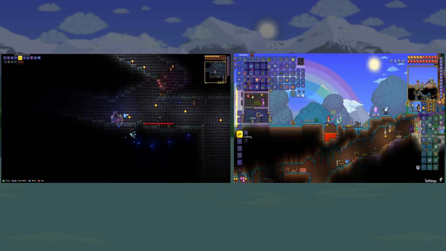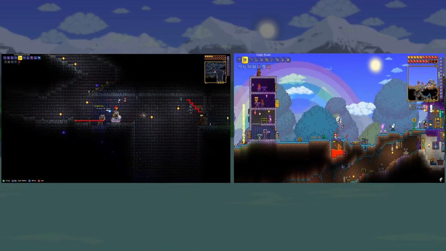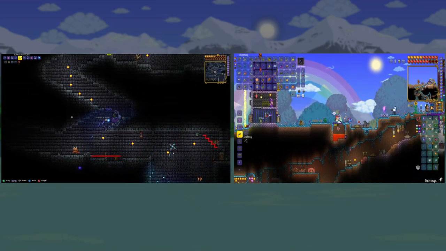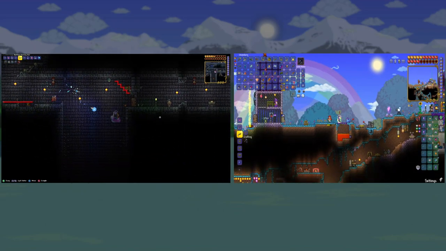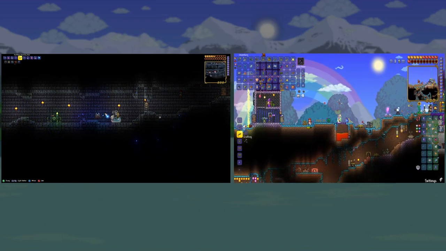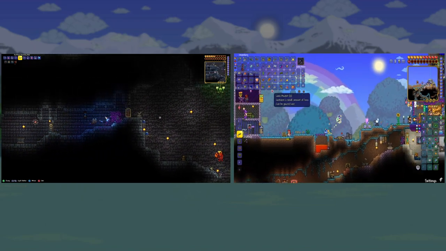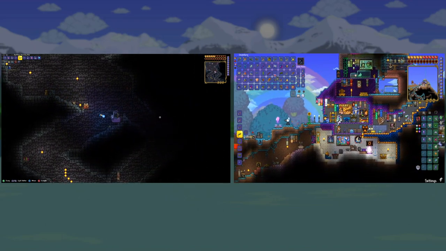Hello, Cursed Skull. How are you doing? So now I have 6 ectoplasms. It's even better. I think the further I go into the dungeon, the better it'll get. Well, there's that place that I died last time.